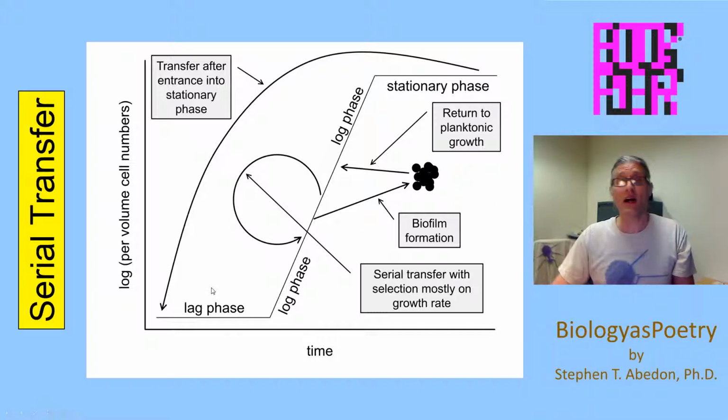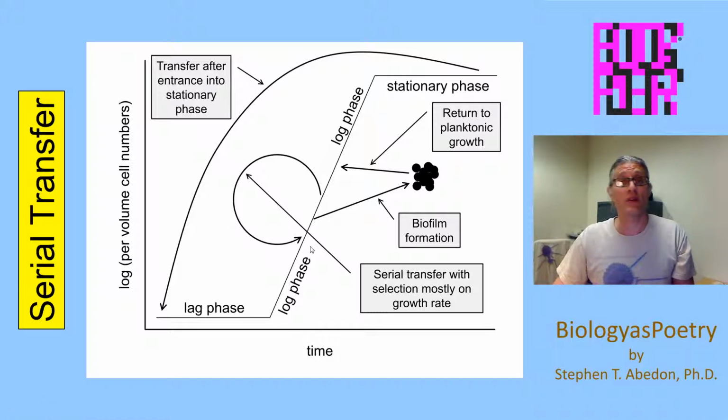But a simple kind of serial transfer experiment would be taking, for example, organisms from stationary phase, putting them into fresh broth, having them go through a lag phase, then a log phase, then stationary phase again, then transferring them again. Alternatively, it's possible to keep organisms in log phase, that is continuously growing, simply by transferring those organisms while they're still in log phase, so that in fact they're continuously growing within fresh broth, simply because you're supplying fresh broth at each juncture.